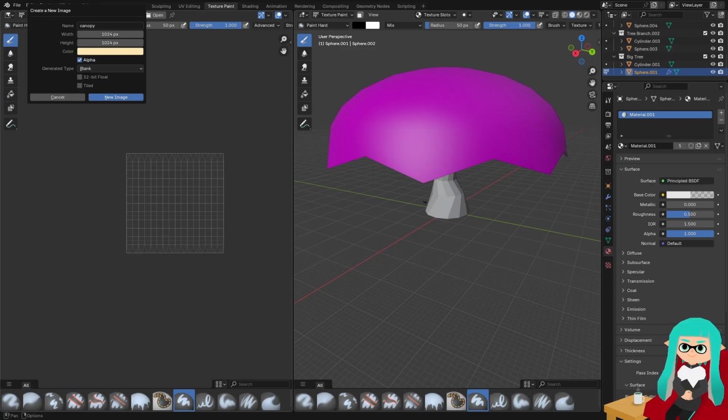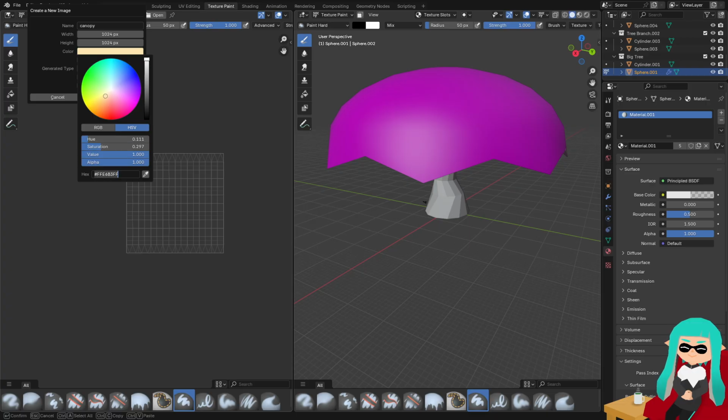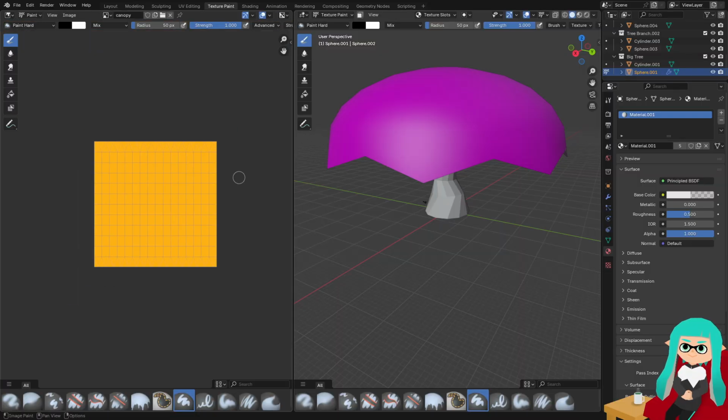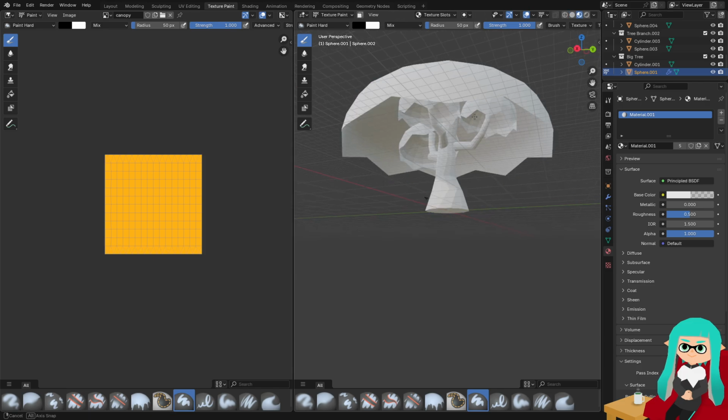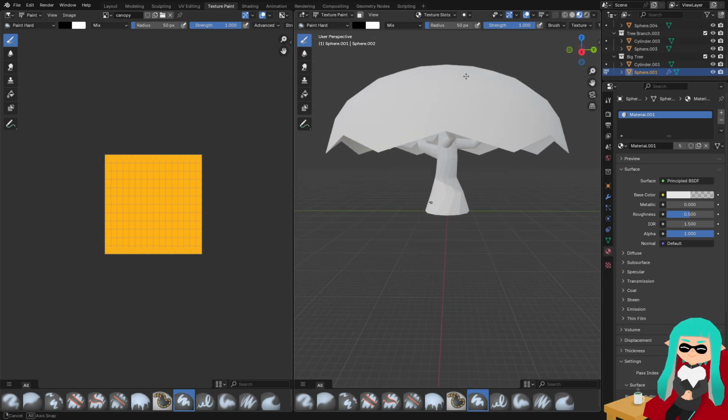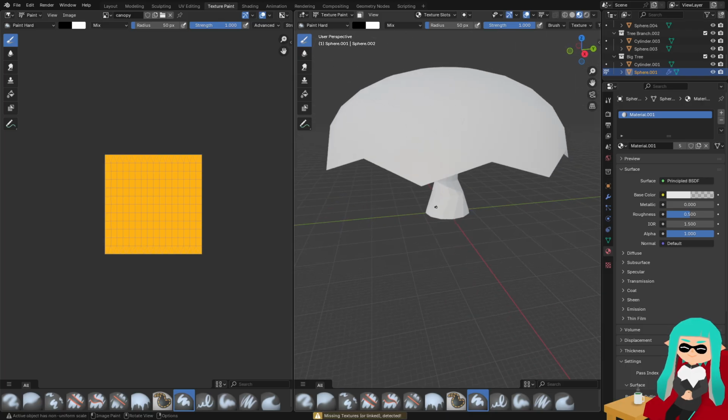I'm gonna steal a color. Hold on. I'm gonna steal the Mario Kart Wii color. I want the space to be the beautiful yellow. Generate type blank. Still missing.